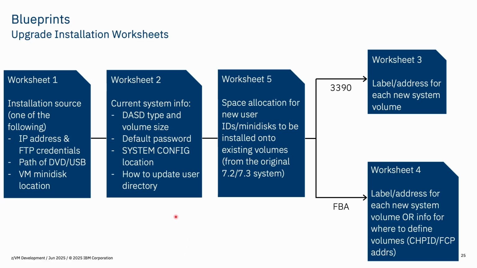Worksheet 2 asks some current system information. So for example, what DASD type did you originally install that system to? What is the default password? Where's the system config located? And how do you update your user directory? So these are the things that you already established about this current system.